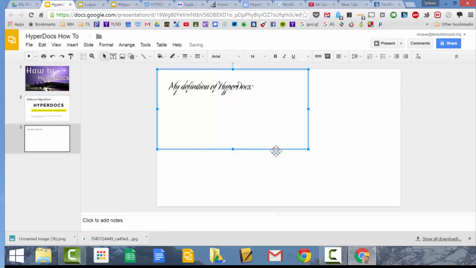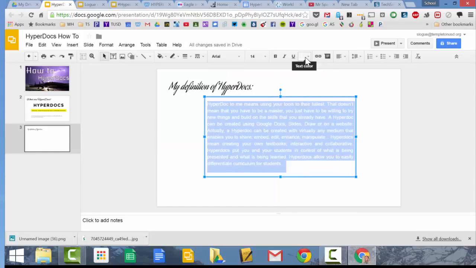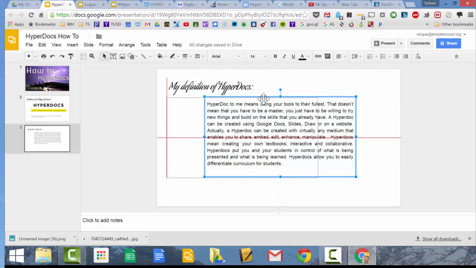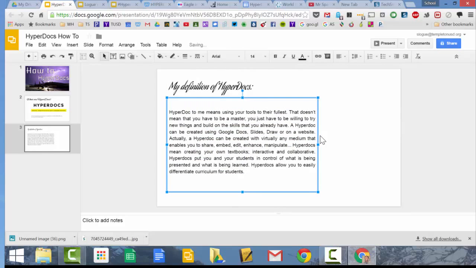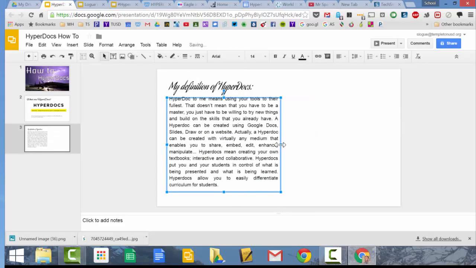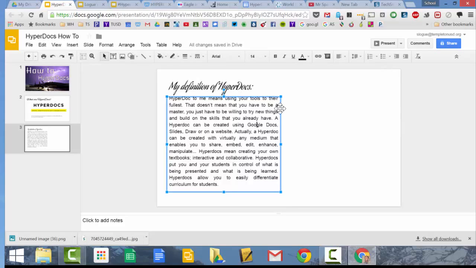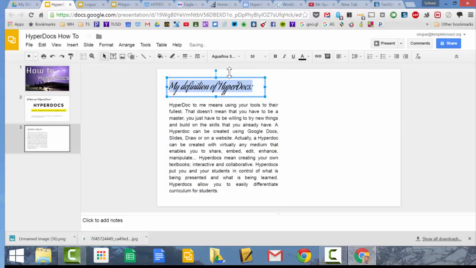So we put that in, and the text was white, so I need to highlight all of it and change that color. So again, if you have other things you want to use from other places, you can always copy and paste. And then I can resize that. Usually when I'm putting stuff that I really want the kids to read and understand, I don't get crazy with the font. I do with the titles. So now I've given them the official definition. I've given them a link to find out more, to go deeper if they want to. And then I want that a little bit bigger.